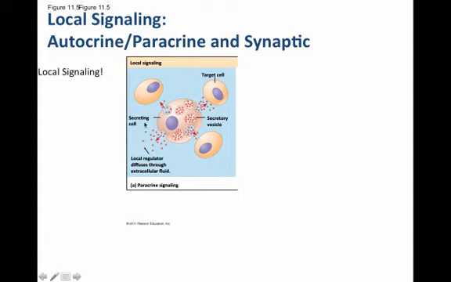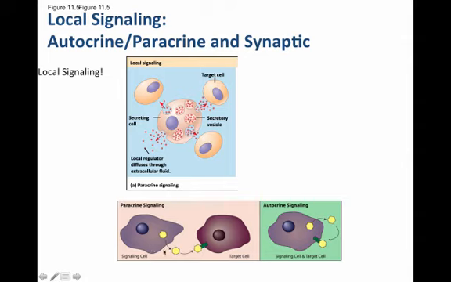So what we're seeing here is local signaling, and you have a cell here and you have three other cells, and these three other cells are going to be called target cells, and this cell will be the secreting cell, if you will. And inside the secreting cell there's a secretory vesicle, and this is something that we discussed when we talked about organelles. And with local regulation, the secretory vesicle releases, as you see here, a signal. And then this signal binds to its receptor, somehow communicating with this target cell that's nearby. So this is paracrine signaling, where there's a local regulator that diffuses through the extracellular fluid to communicate to a nearby cell.